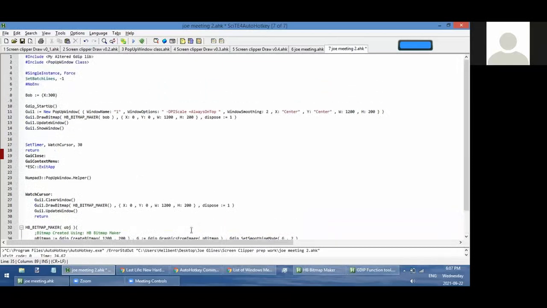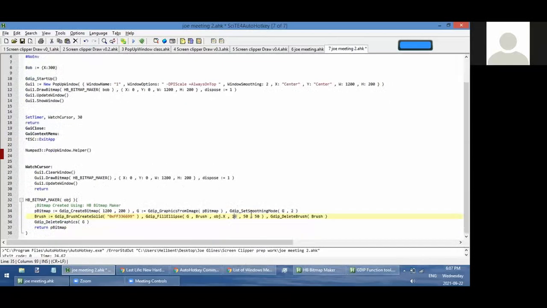My object only has one key, just an X key. But if I had, I could do width, height, whatever I want. Likewise with color, et cetera. So actually, let me do that. I'm going to say this is called a ternary statement.